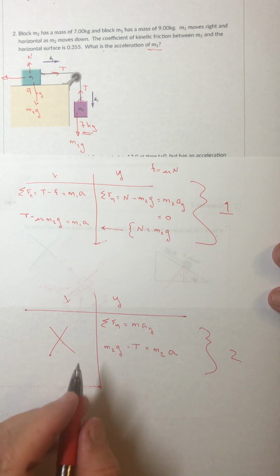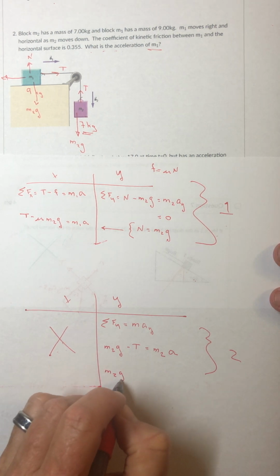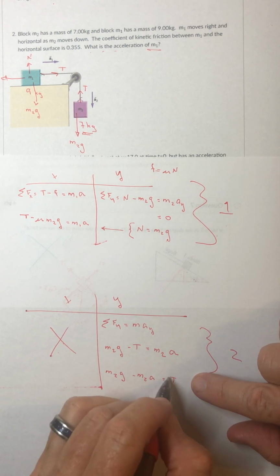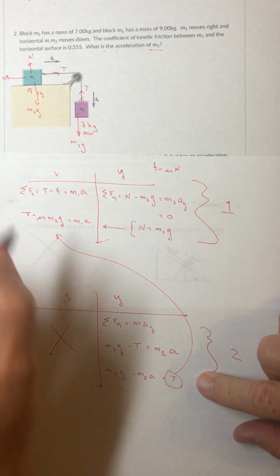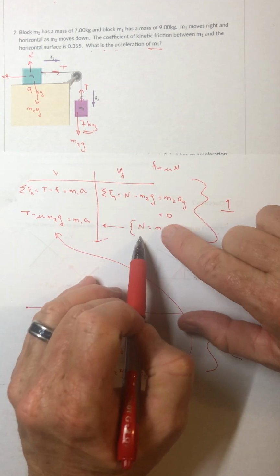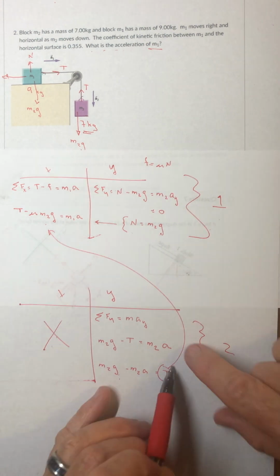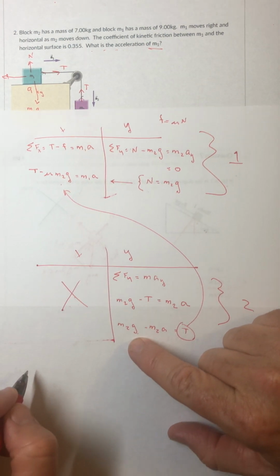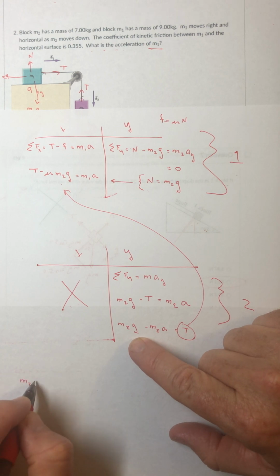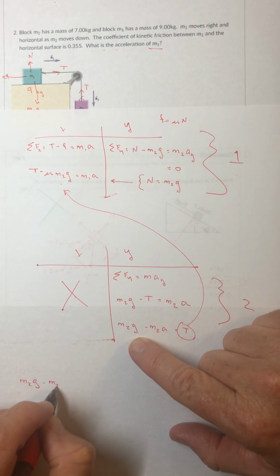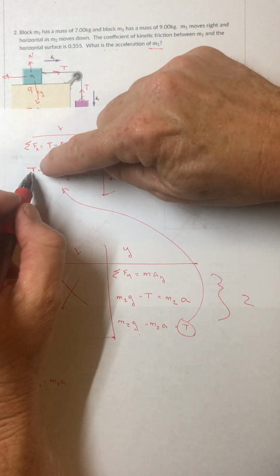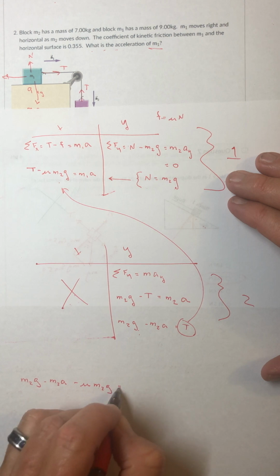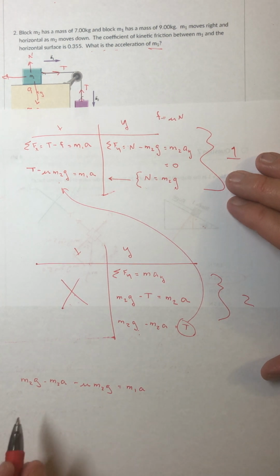And this is why it can be helpful, because then I can write this as M2G minus M2A is equal to the tension, and then couple that back into here. So I got this direction with the normal and put into there, but I also got this one for the tension and put it into there. And so this is going to be M2G minus M2A, as I put it into that tension, then minus mu M2G equals M1A.